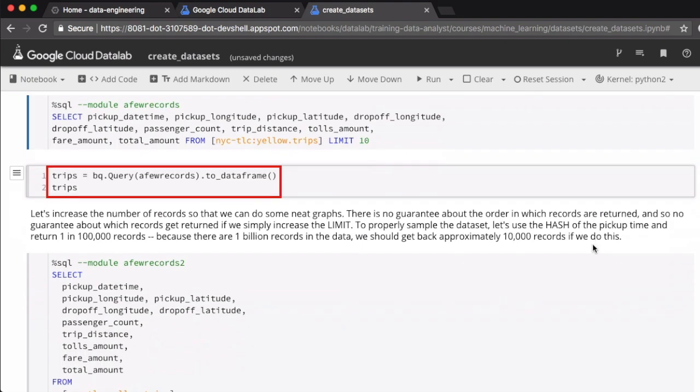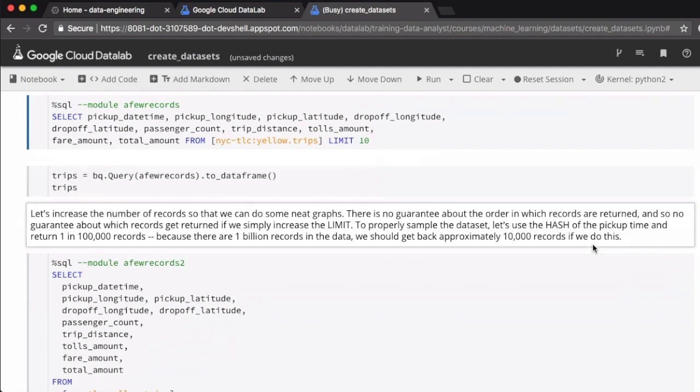The variable a few records is going to be referenced in the very next line of code. And that line of code makes use of the BigQuery connector. So it executes that query using the variable a few records, and it converts the result set that we get back into a pandas data frame. That pandas data frame is assigned to the variable called trips.